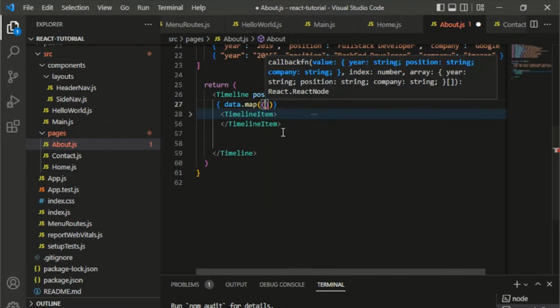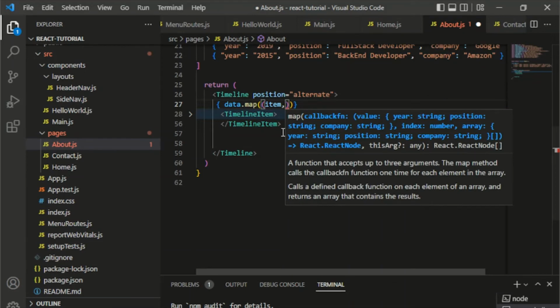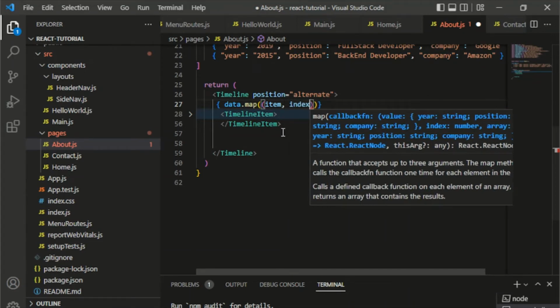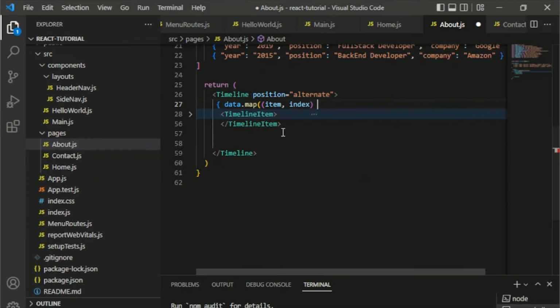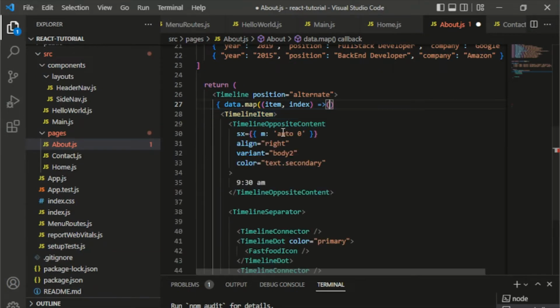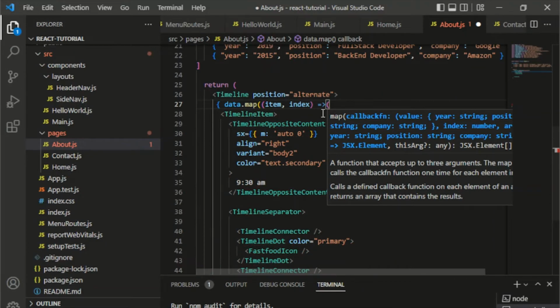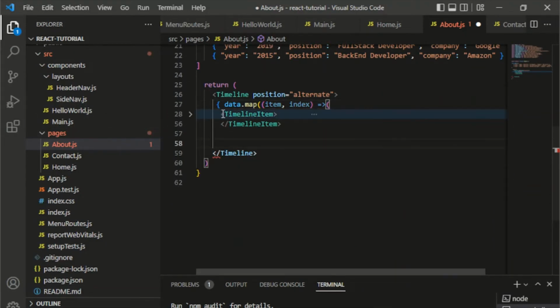So right now, okay, just take note on the following. First, I'm going to pass the item. Then I'm going to include the index. And then from section here, we can remove this one, I think. So then we're going to pass an arrow. And with this one, the bracket section here. So let's maintain this one like this.